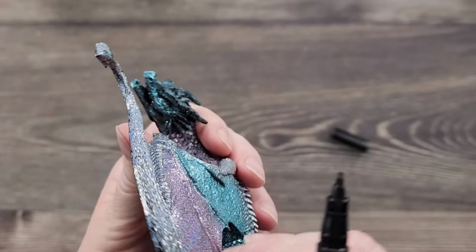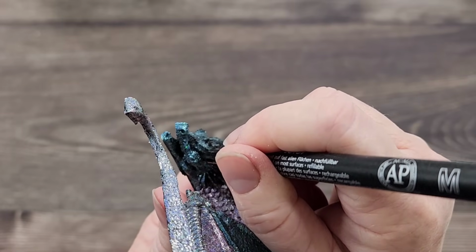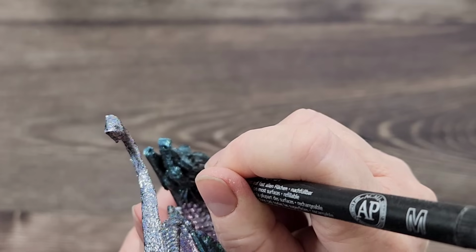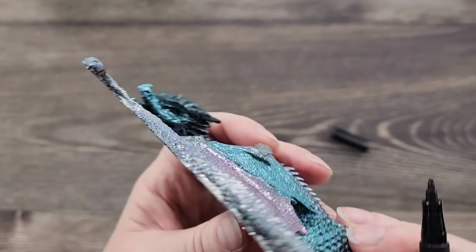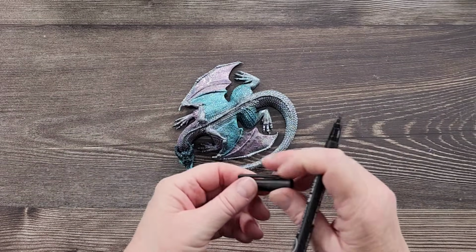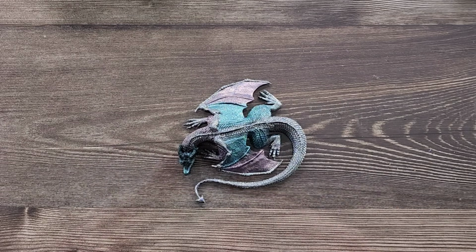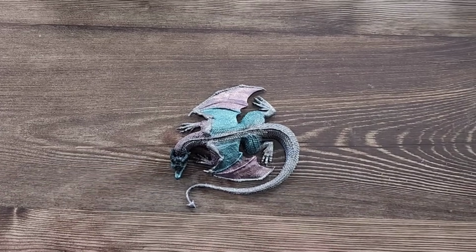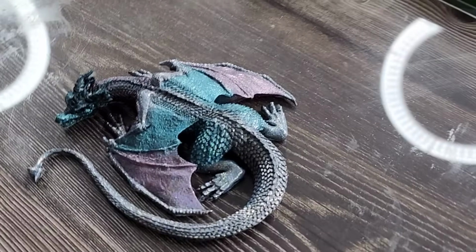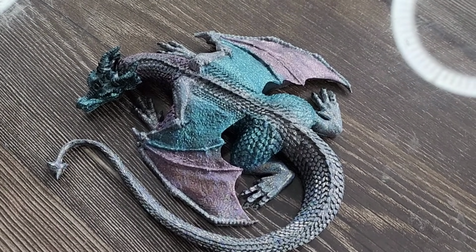So cute. And this one, where's this one? Just in there, I think. There we go. You could do them red if you wanted to. I really want to do a black and red dragon, so I might have to do that soon. Oh my gosh, there she is. Let's go down and have a look. I will put her on the little turntable later on when we've got some better light, because these ring lights don't do any justice at all.